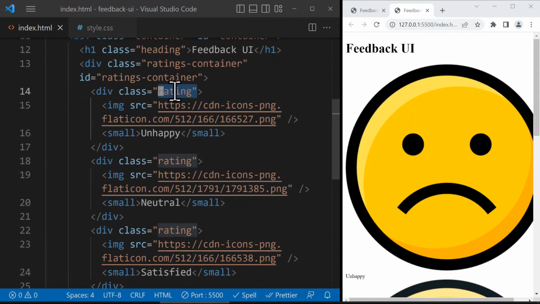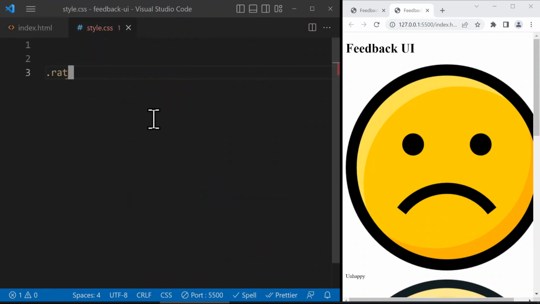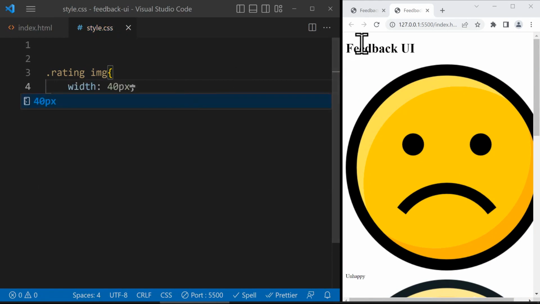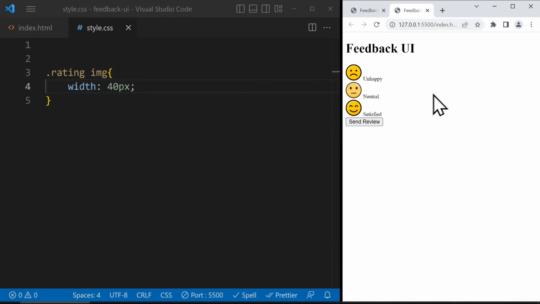So we need to target that class and also the image inside this rating. We can do that by just saying dot rating to target the rating class. And then we add a space and we just say img. We target that tag. So now we can style all the images. We just set the width of them to be 40 pixels. Let's refresh this page and we see the changes.